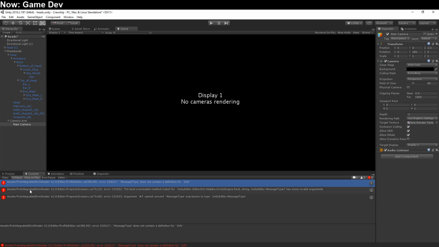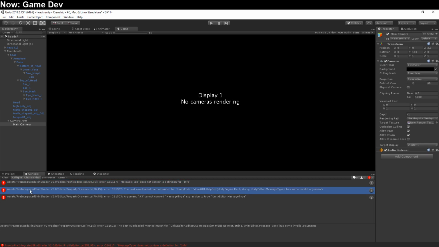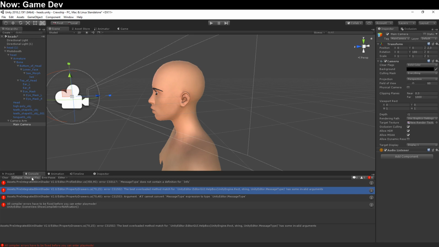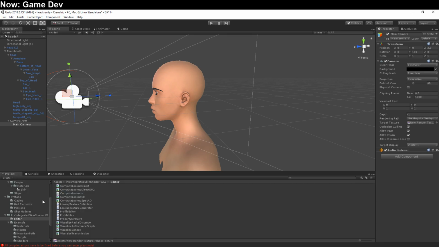The pre-integrated skin shader? The pre-integrated skin shader is preventing me from running the game. Because one of the skin shaders has a bug? Well, I guess that solves that. We're not going to be using the pre-integrated skin shader.